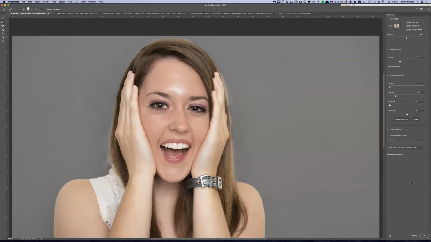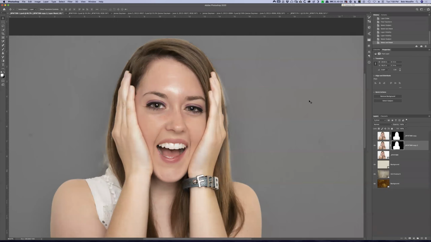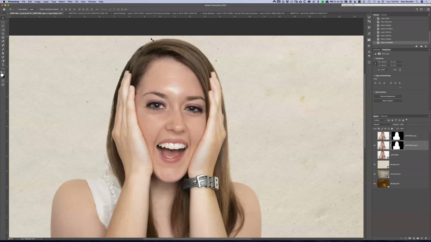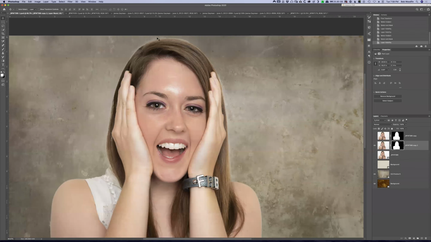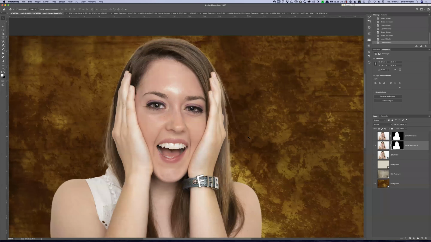If I take this now and go to OK, on the white, you can't really see those flyaways because they're lighter color. If I turn this off and go to this darker one, now you can see some of these flyaways up here, but it also looks real milky and really bad. And if I turn that off and go to this, it looks even worse.